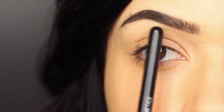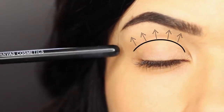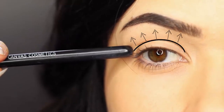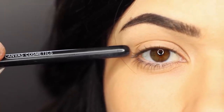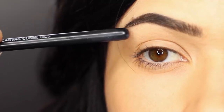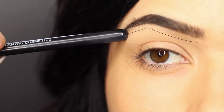I often get asked about the parts of the eye, and probably the main part you need to be aware of is the crease area. This is basically where the lid creases into the eye shape, but it often refers to anything above this but below the brow bone. Try not to overcomplicate it, but just make sure you're paying close attention to your blending in the crease. As long as you leave a gap underneath your brows, you're good to go.